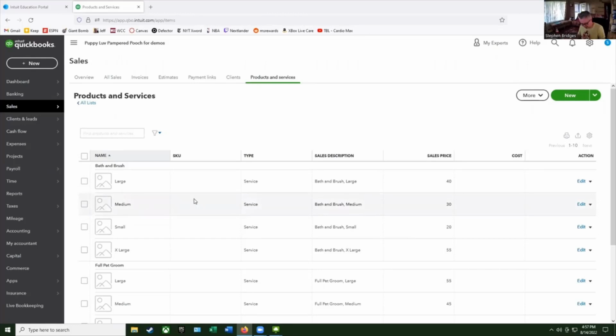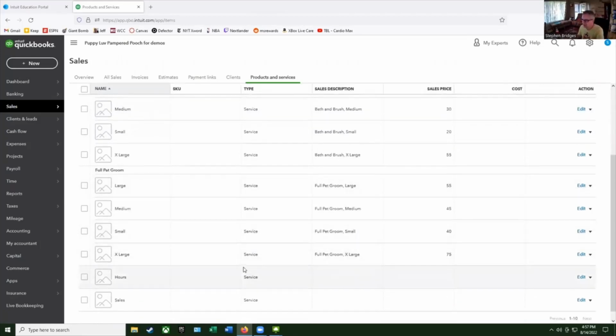So now we go to the edit products and services, and this is where you go to the products and services list. We're already here, and we want to change the income account for hours and sales for those accounts to change them to Pooch services. These are the ones that were already created by QuickBooks, and we're going to switch those to make sure that they match up. And so we'll just go here to the edit button.